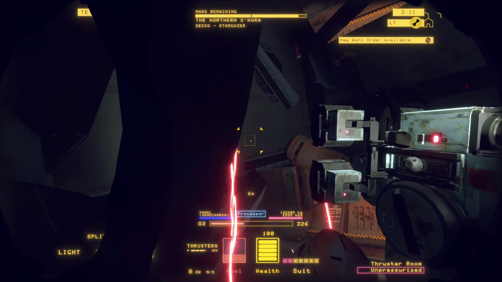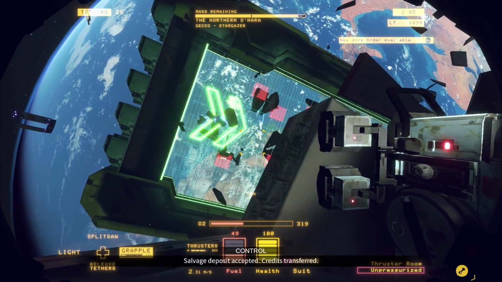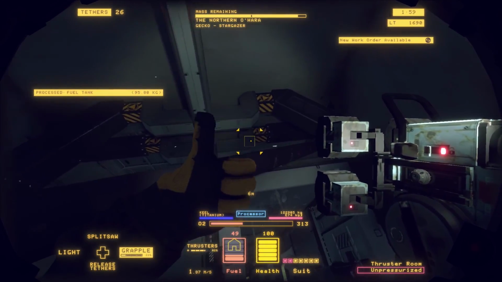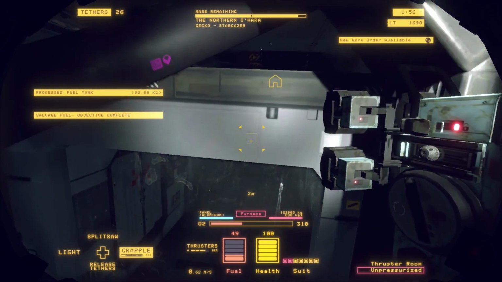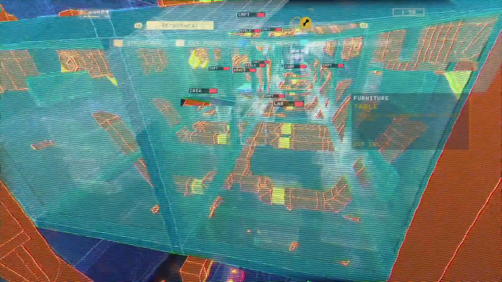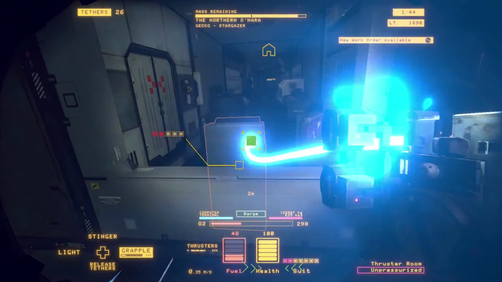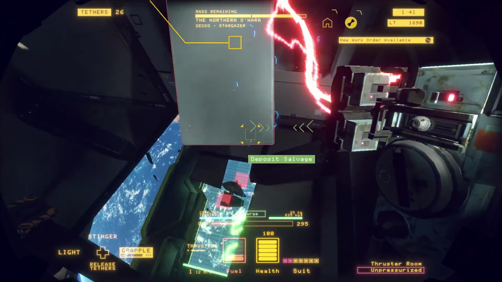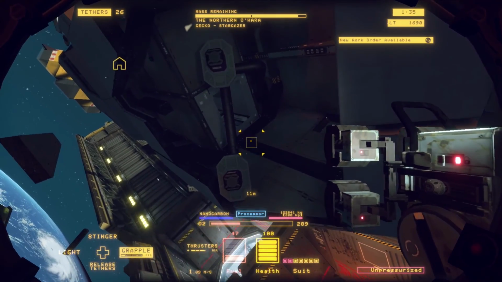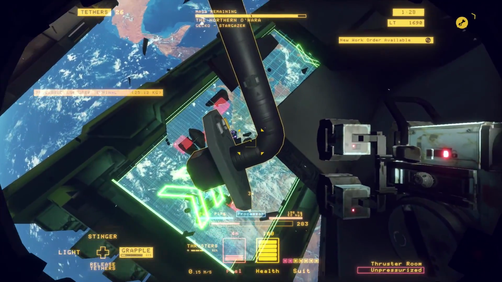Hold on. What? Oh my god, I deserve to die from that. Never mind. Look at him go. Salvage deposit accepted. Credits transferred. Okay. Alright, crew cabin's clean. Alright, now what if I try and isolate this switch? Salvage secured. Credits deposited.